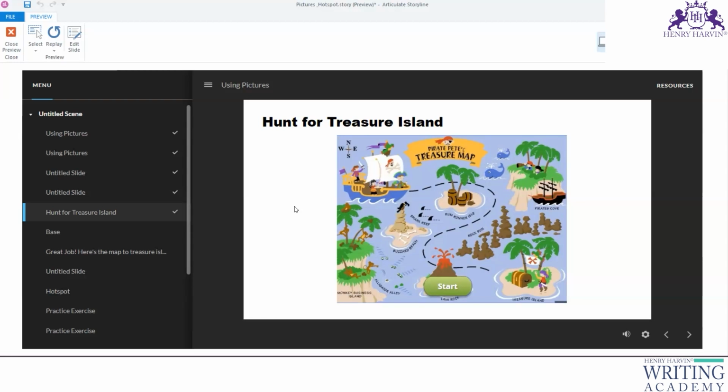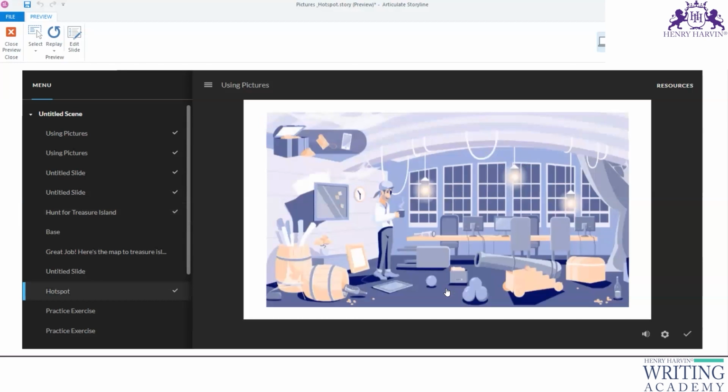You can bring a character, and the character can speak: start your hunt, start your journey to hunt for a Treasure Island. Something like a dialogue. And then we click on the start button. The moment we click on the start button, we reach a scene where we have to look for hidden clues. You need to find the right clue where you will find the map to go to the Treasure Island. That description can also be given on the top panel if you wanted, or in the form of a voiceover.